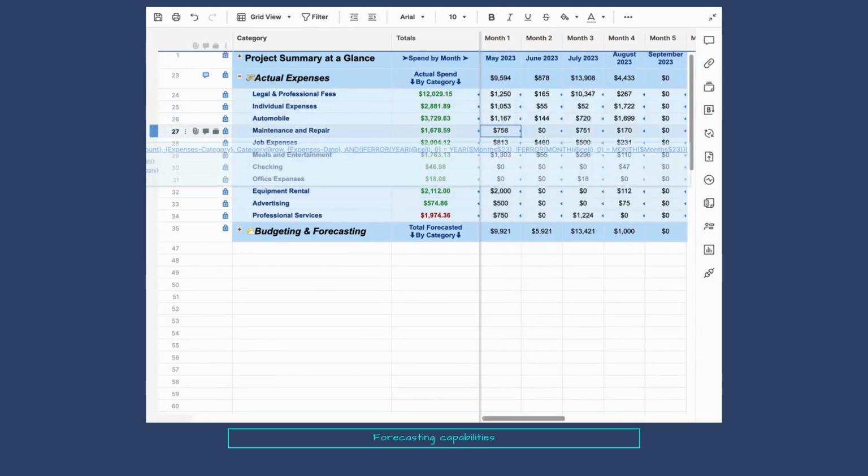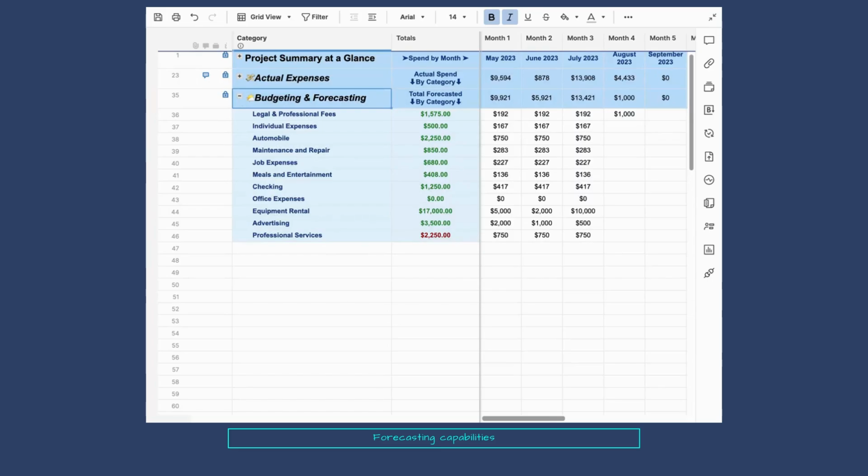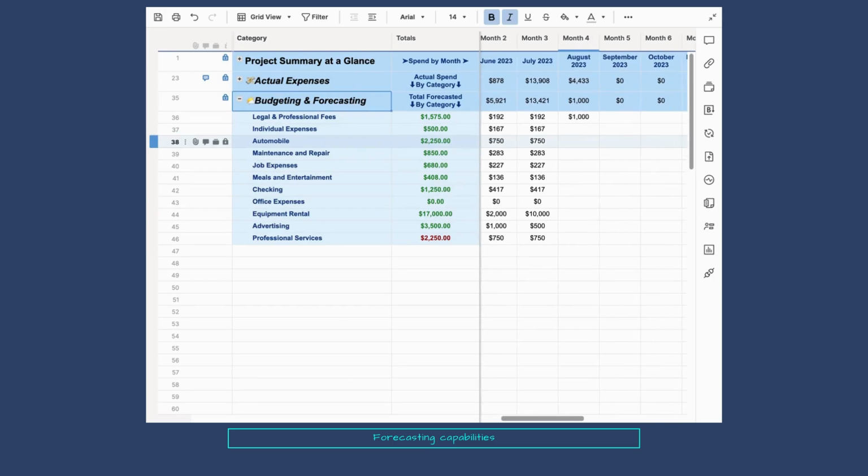Next, arguably the most important section here, budgeting and forecasting. So this is the area where project managers or budget custodians can manually enter forecasts by month and category to forecast expenditures. In this example sheet, I only have 1 year of column set, but you can certainly expand on that so it makes sense for the duration of your projects.